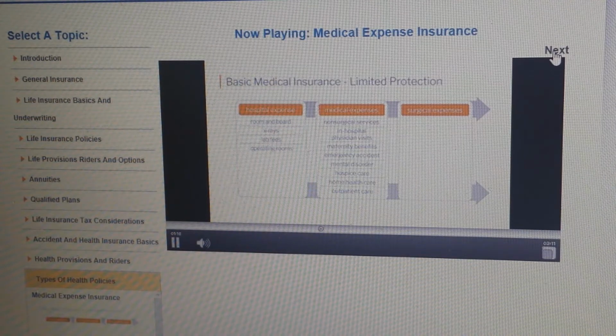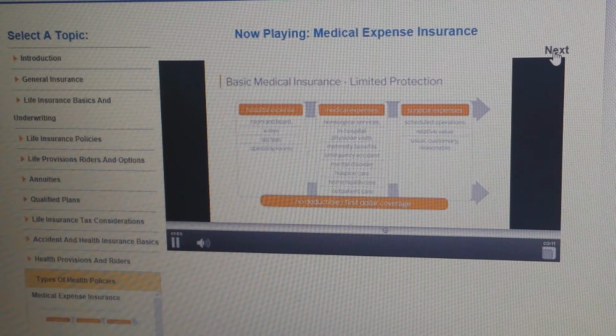Another one of these types of limited coverages was called surgical expenses. This covered scheduled operations. And when they say schedule, they mean it was literally on a schedule or a list from A to Z. Like you were going to have an appendectomy. You go up to the A's, find appendectomy, and then it would tell you exactly what they would pay for that procedure based on what is usual and customary or reasonable in the area in which you're having that procedure done. That's where that terminology came. All of these types of policies had no deductible, so it was first dollar of coverage, so nothing out of pocket.